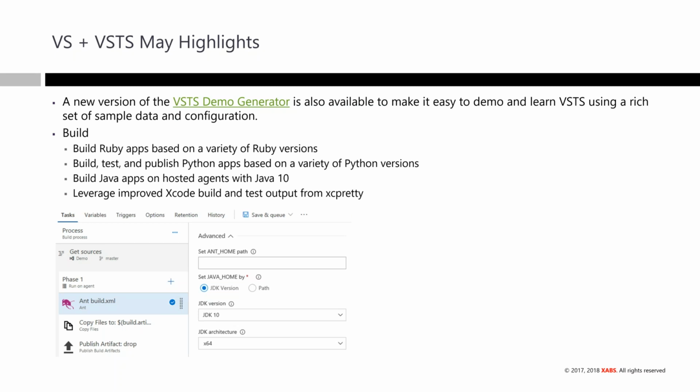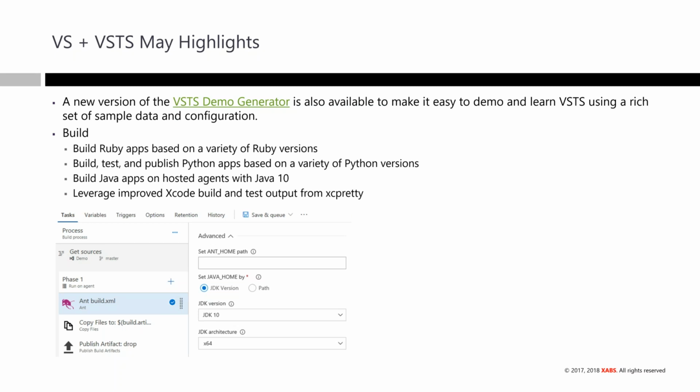But everybody, when they get into VSTS, they have an account that they're using for real productive work. And nobody wants to be fiddling around in it. There's no sandbox in it. But now if you want to, you can just go look for the VSTS demo generator. It'll give you an account that you can play with to your heart's content and try everything you like. It's also useful when you want to do something new. You don't have to try it on your live system. You could use the demo environment or account that you have to try and see how things work.